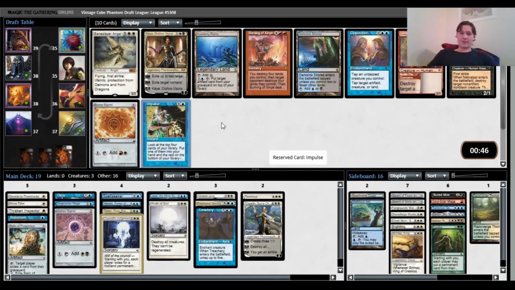Okay, very happy to take an Impulse. There's also Boros Signet, and if we hadn't taken the Orzhov Signet, I think we might want to go with that, but I love Impulse, and it's just great for finding our bombs and cheap plays, and you already have one Signet, so we'll take an Impulse. We would love it if this wheeled. I can't really imagine that happening, but maybe it's possible.